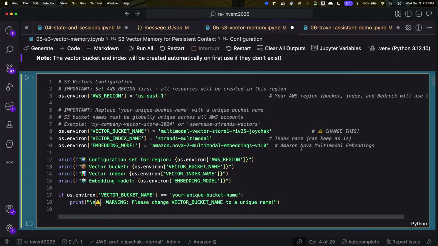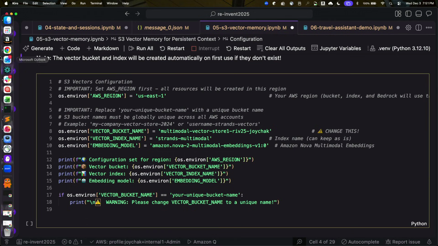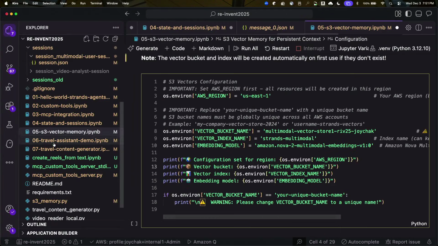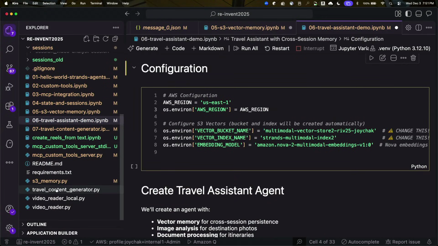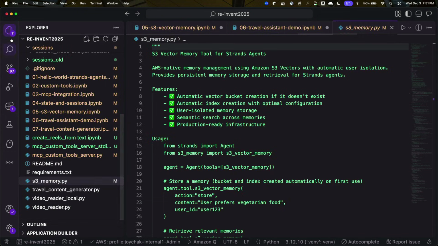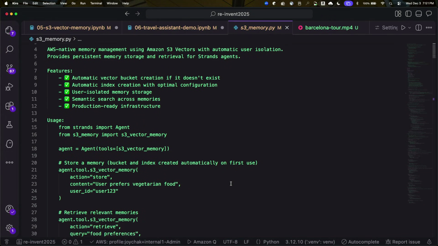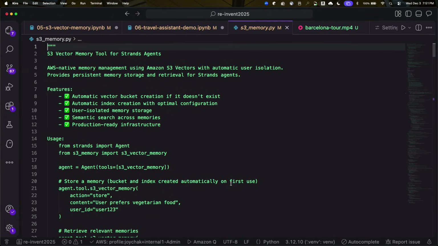And we need the embedding model. This application, these tools, because this is a tool. Let me show you the tool. It's this one. When we create a tool, we need to put a context because the agent needs to understand what the capability of this tool is. So this is the capability for this tool.